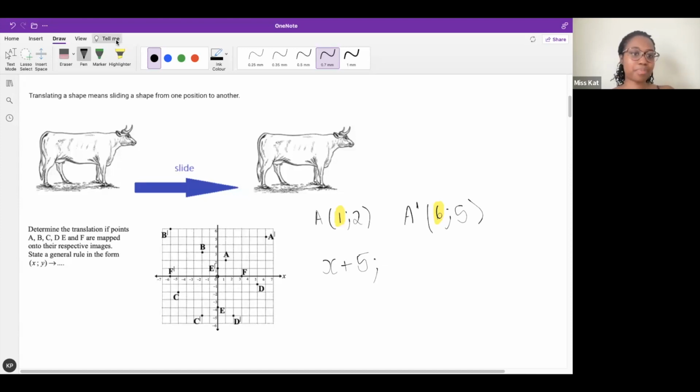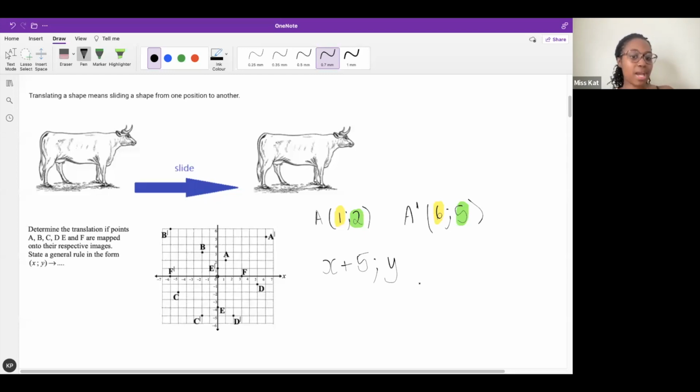Let's talk about the y's. So we went from 2 to 5. Tell me, from 2 to 5, is that going up or going down? Now we're talking about a vertical shift. So for our x's, we were talking about a horizontal shift, left, right. For y, we're talking about a vertical shift, up, down. And that would be correct. We took our y coordinates and we went up. So is it plus or minus?